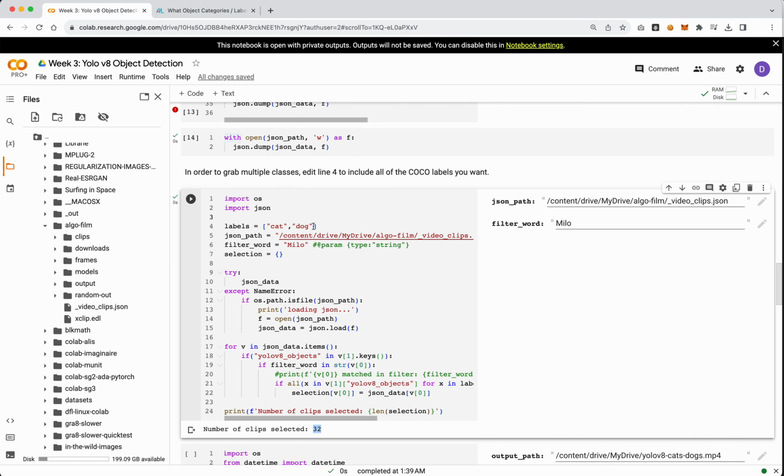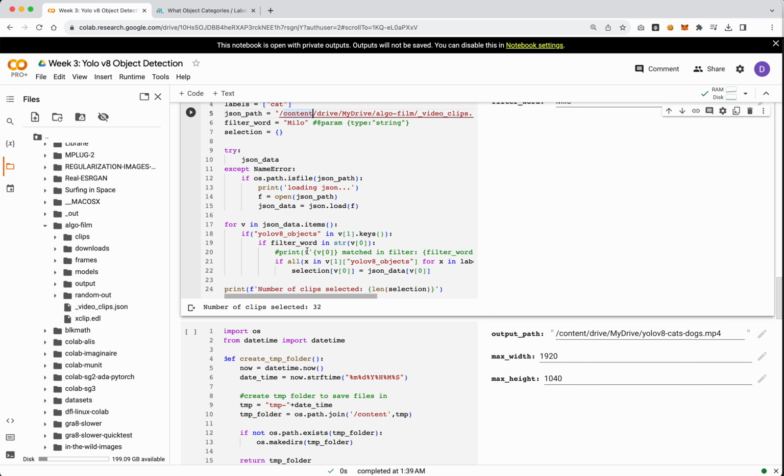I should also mention if you just want the cat videos, again, like we've been doing, you can grab just the cat videos. And the nice thing about this is if the dog is more predominant in that video, but there's still a cat in it, it will grab that as well. So that may be good or that may be bad depending on what you want to do. If you want purely cats, you're more likely to get that from a traditional classifier. Or you would actually need to run some sort of multi-stage if-else statement in this cell to exclude any clips that have dogs, so that you have just cats and no dogs and maybe nothing else. So you'd need to figure out how to do that.